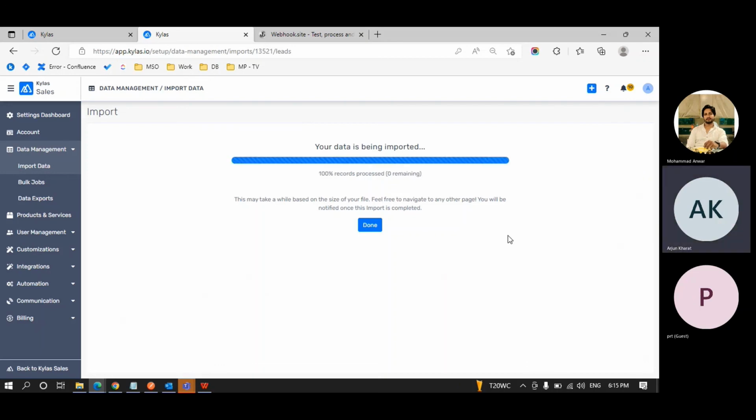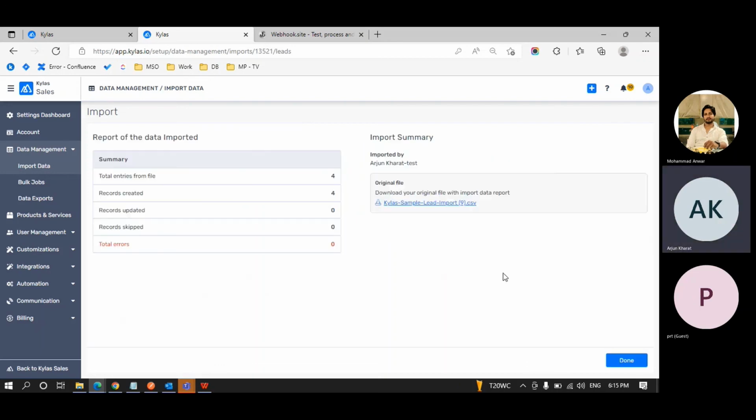Here you are seeing the progress of your data import. Once it is done, you will get a quick summary of your imported information, such as how many entries were there in the file, and how many records got created or updated when we use the uniqueness strategy, in which we can select to update or insert the missing information if any phone number or email ID is already present.